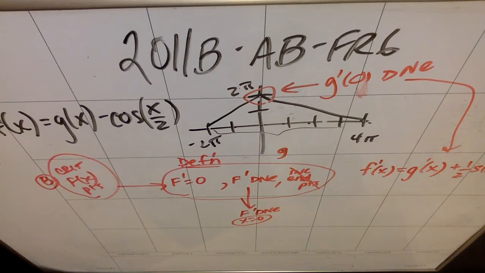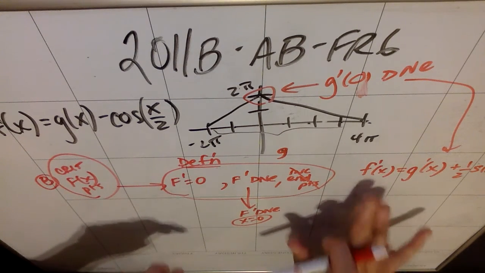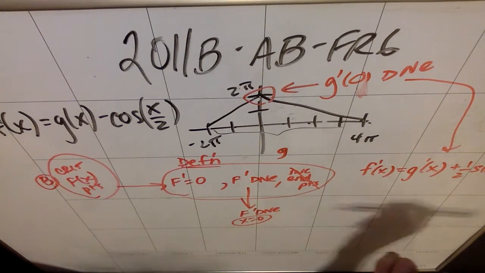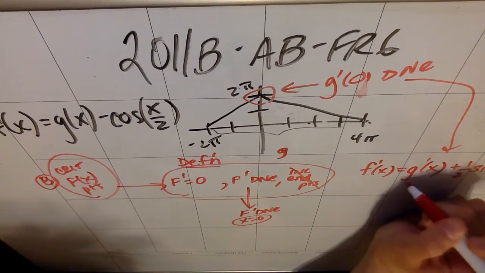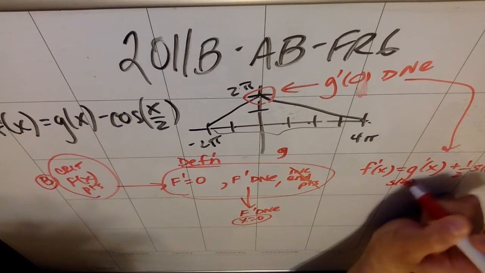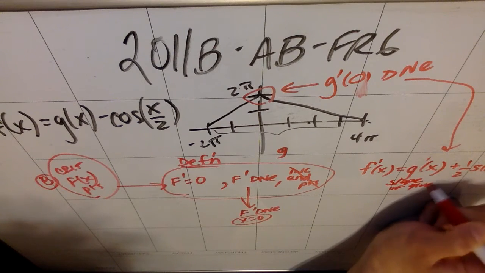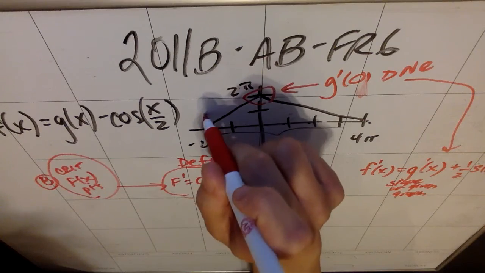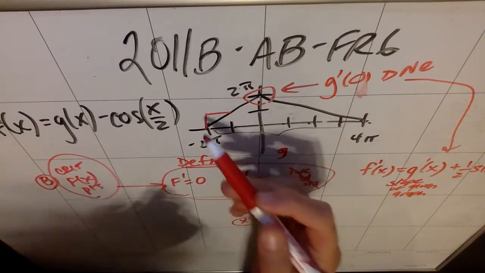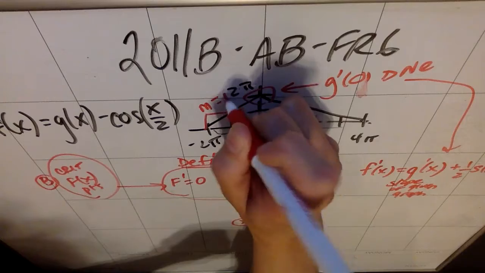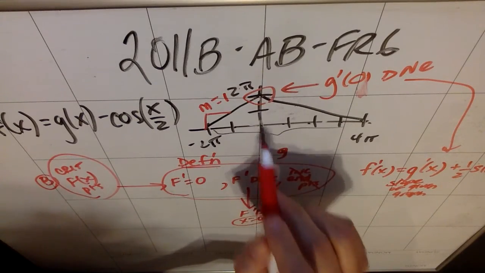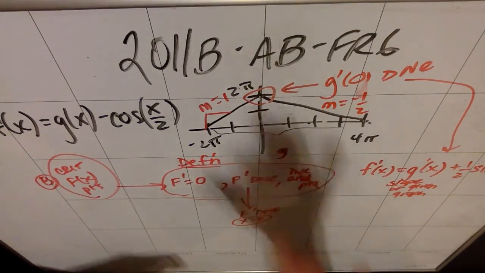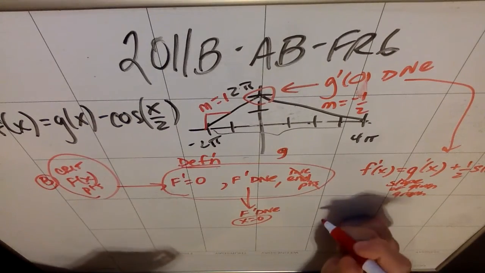The other possibility for critical points is that f prime is 0, but in order to consider that, I'm going to have to recognize that f prime is fundamentally a piecewise function, because g prime is the slope of the given graph. And that slope of the given graph is 2 linear pieces. This is a rise of 1 over a run of 1, so this is a slope of 1, and this is a slope of down 2, right 4, so this is a slope of negative 1/2. So essentially, f prime is actually a piecewise function.